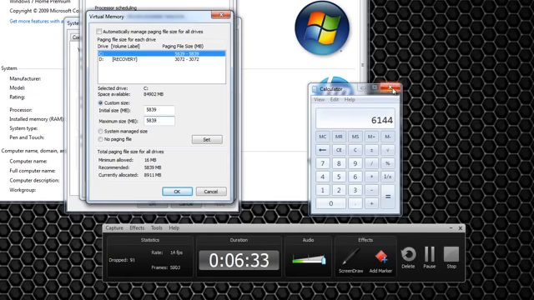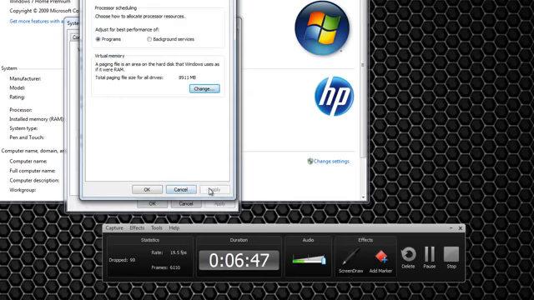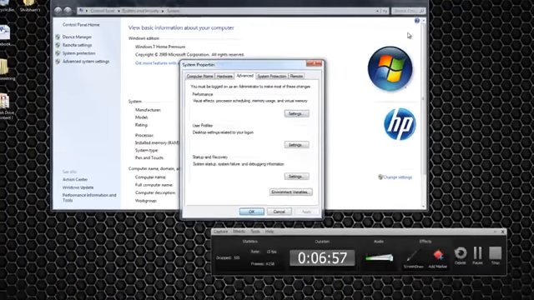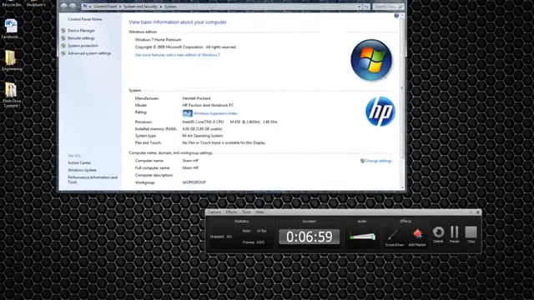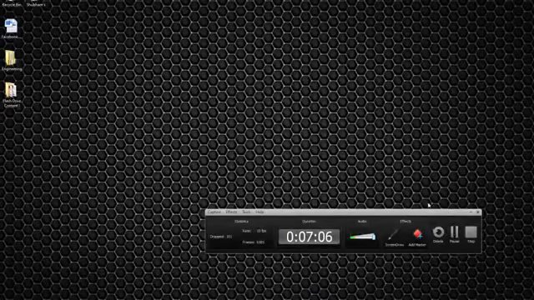Once you type in that number, and right here and here, it's the same number in both places, you can click set. Once you click set and it goes through the process, you click OK. Once you click OK, this sign might be still applicable, so you click apply, and in some of your computers it might tell you to restart the computer. So you just click OK there, OK here, exit out of everything, and you can restart your computer, and that way you will have your actual virtual memory upgraded.